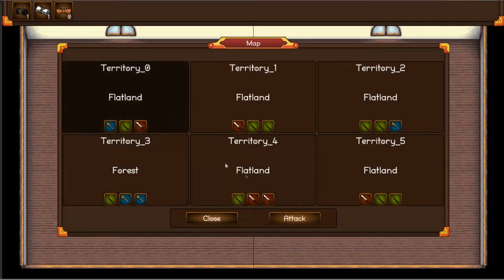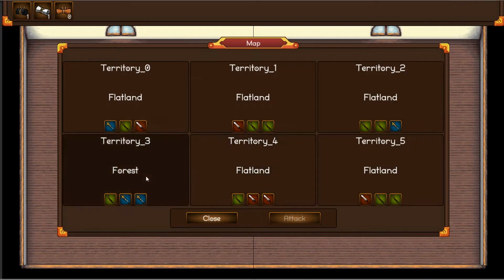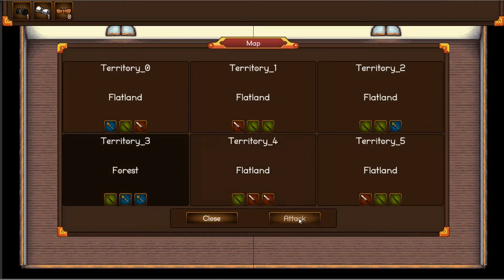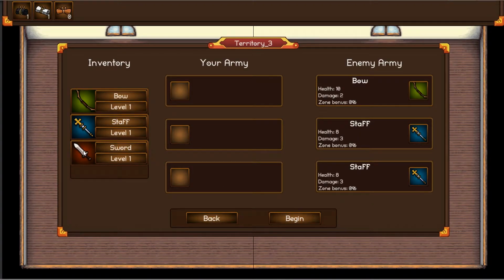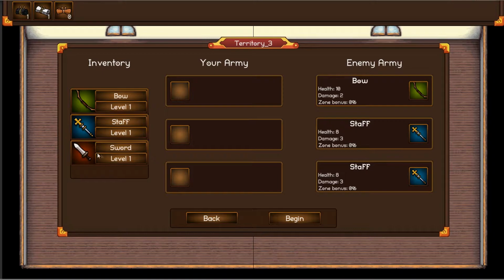So before, for example, in the flatland, you can see that the sword had 12 health and 2 damage. Well, if you go in the forest and you attack, you will notice that the sword has 12 strength and 3 damage. Also, the bow's damage decreased to 2 from 3 because bows are strong on flatland, but in the forest, warriors are king.